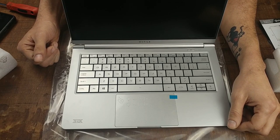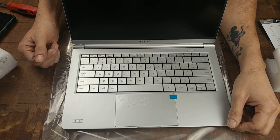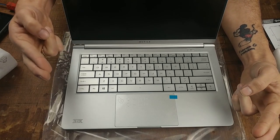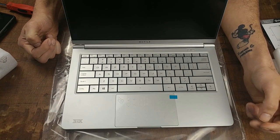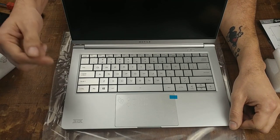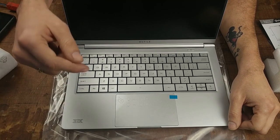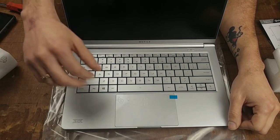I still want my Alienware. Who knows if I'll ever have that on the channel. Pray for me, please. Fingers crossed. Maybe I get an i9 Alienware laptop at some point. But for now, this is what we got. No more babbling. Let's get into testing games on here.